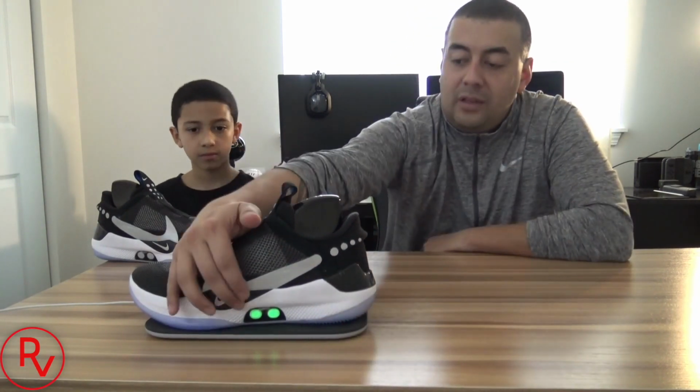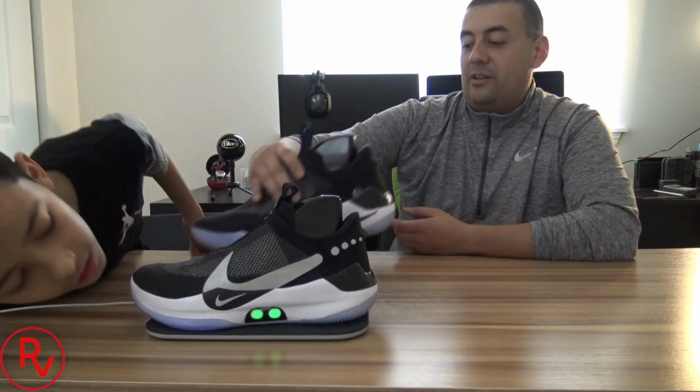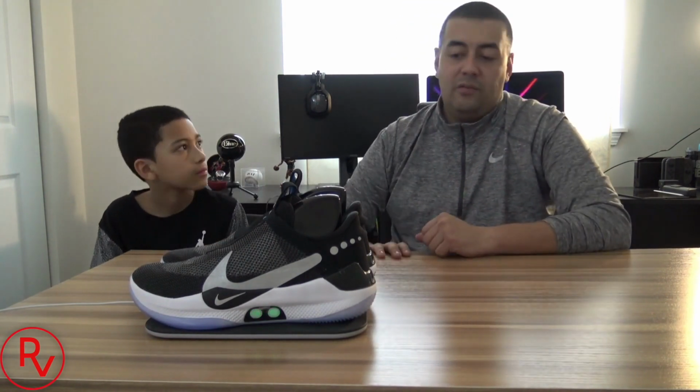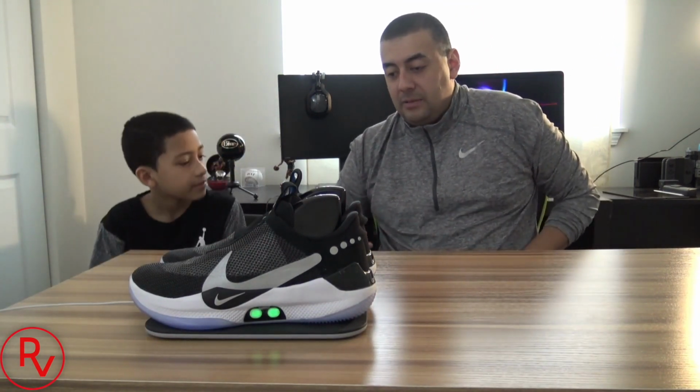And there you go. The lights light up green, and it is charging. Here, you can look at this one. Oh, it loosens up, of course, if it was set there. But it notifies you that it's on the charger, and there you have it. It's the green lights, yeah.